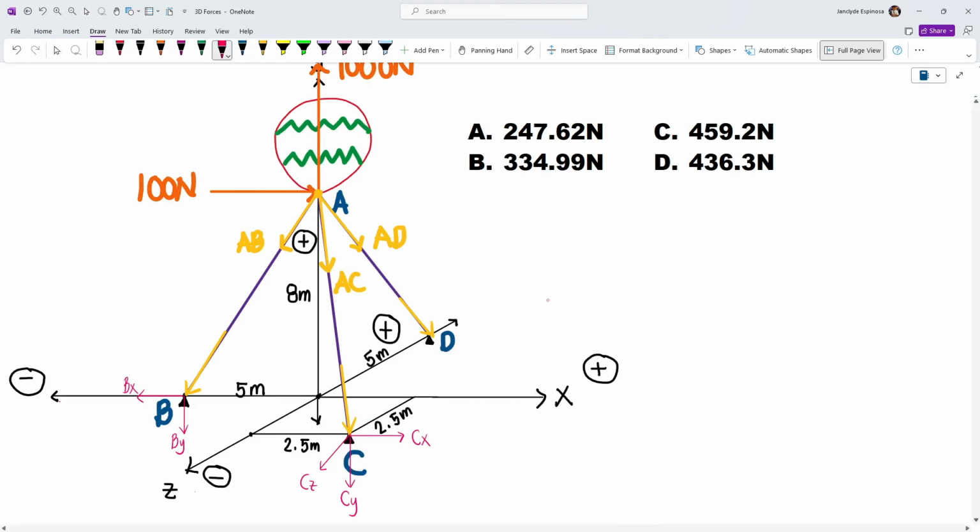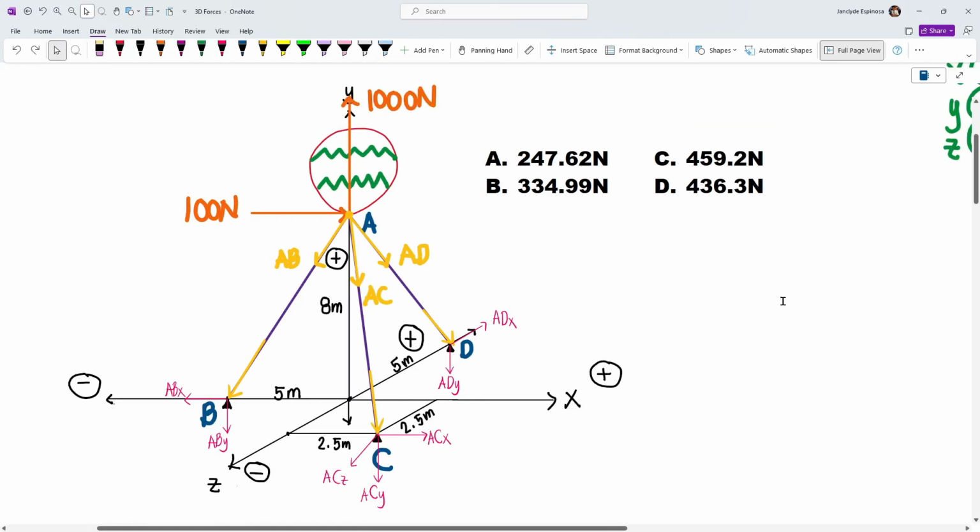While for this load, we have this one pointing downward and pointing backward. So for DY, we have this direction. Let's just label this ABY, this one AC, and then here we have ADY, and then for the Z component, it will be acting backward. So we have this as our ADZ. And so these are the components of our loads right here, which were transmitted from this joint.